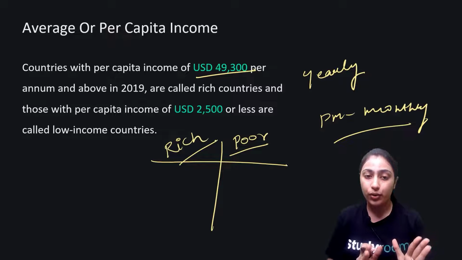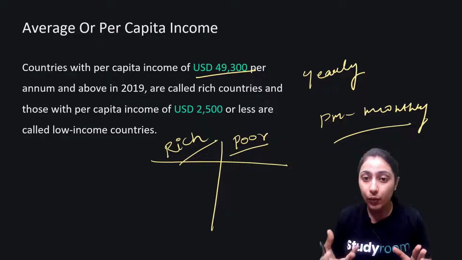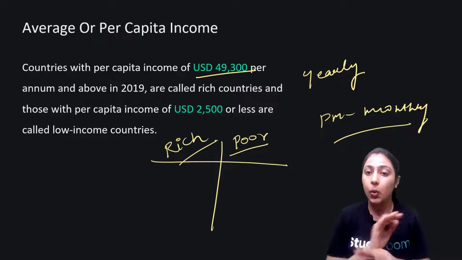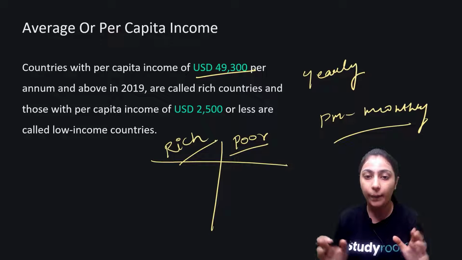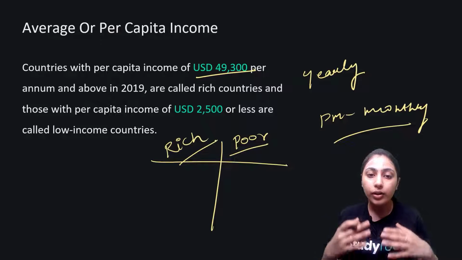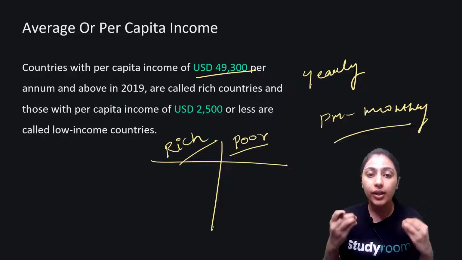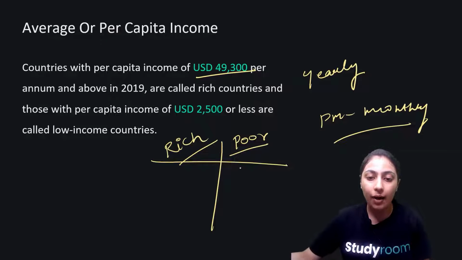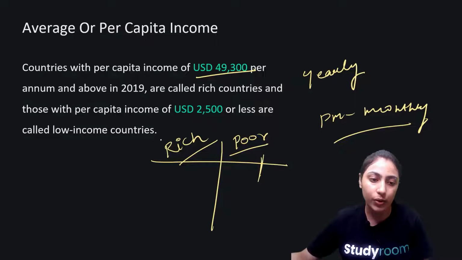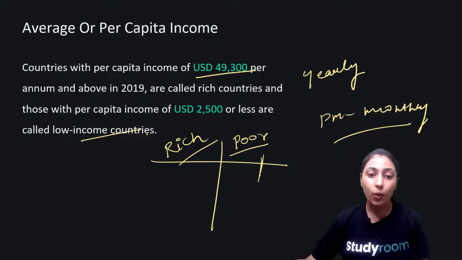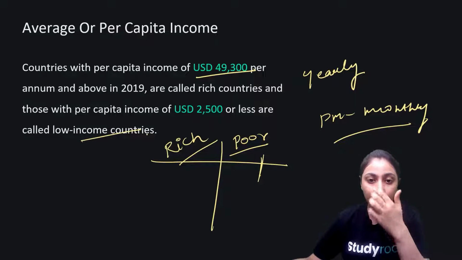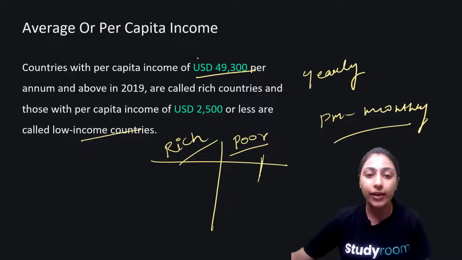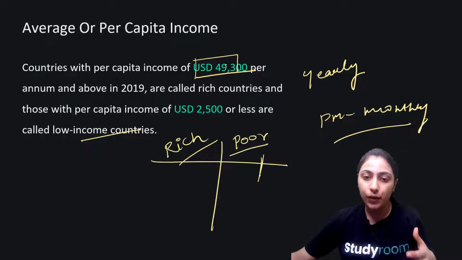So all the population whose annual income, the income that they get in all the 12 months, adding the income that they get in all the 12 months, that's 1 year, yearly, per annum. So for all the people who get an income of USD 2,500 or less, will be classified as poor, or you can also say low income countries or low income members, since we are taking an example of the USA.